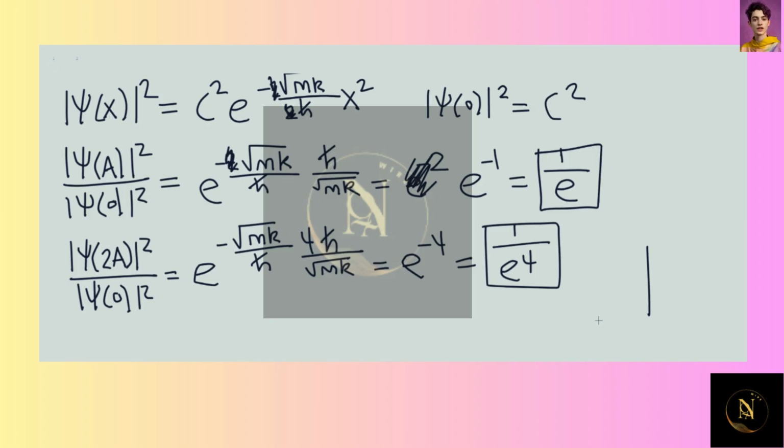So how does this compare to the plot? Well, if I recall, the plot looks something like this when we get the amplitudes, where it has some maximum and it decays like some exponential. Oh, and it's symmetric on both sides. And yeah, it falls off at some 1 over e squared sort of thing. So it makes sense that the ratio is going to be much, much smaller when we're out at 2A than at A. So it looks good. All right, and that's what we're asked to find.